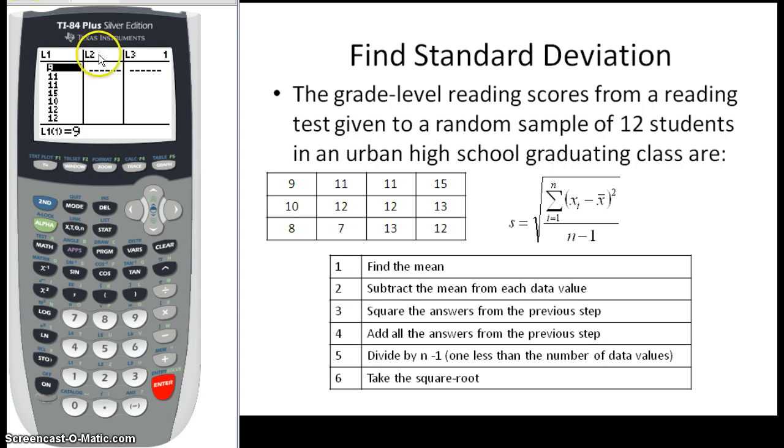And you see that it brings up these lists. This is where I'm going to put my data. So the first thing I want to do is clear out the data I have from my last problem. So I'm going to use my arrow key, arrow up so that the list title is highlighted, and hit Clear and Enter. And that process will just clear out the whole list, everything that was in there, so that you have a fresh start. Now I'm going to go through and type all of my data. So I have to type enter after each piece. So 9, enter, 11, enter, 11, enter, 15, enter.